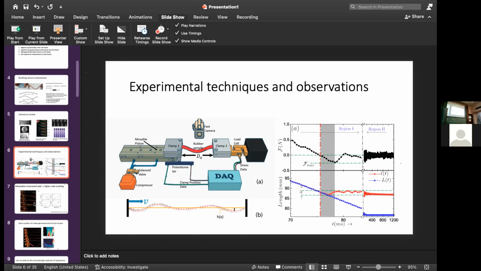I actually used an image processing algorithm to measure my length at every step. I wrote a code where I'm detecting my rod in the image, and we have accuracy better than 0.1 millimeters. With that accuracy, I'm measuring, and this is the data that I'm reporting. Ideally you would expect the buckling to start from this point, but we have a frame rate of 15,000 frames per second, so 1/15 of a millisecond is our time accuracy.